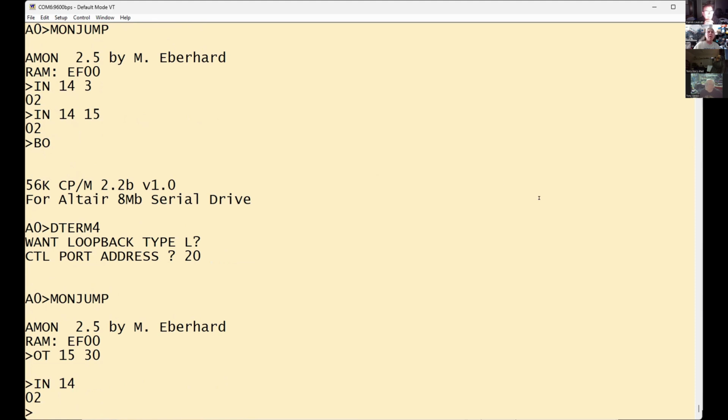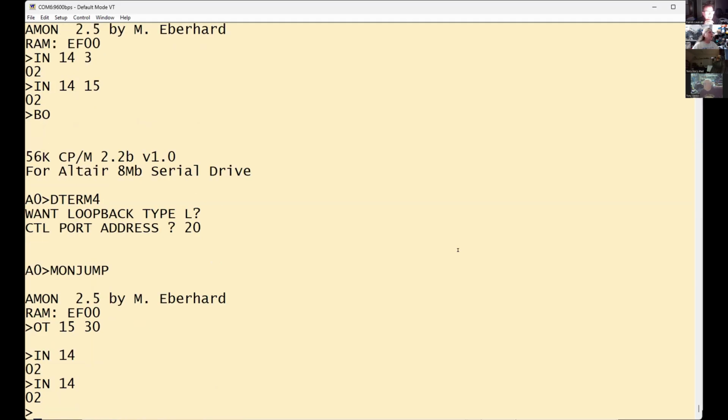And now type something on your Tera Term on the other one and do an in 14, and a 0 should have shown up on your Tera Term. No, I don't see that. That should have changed from 2 to 3. No 0 on the Tera Term. Yeah, so your 2SIO board did not see the character you typed on your Tera Term. But still, all this is going through the CPU board. No, it's not touching the CPU.